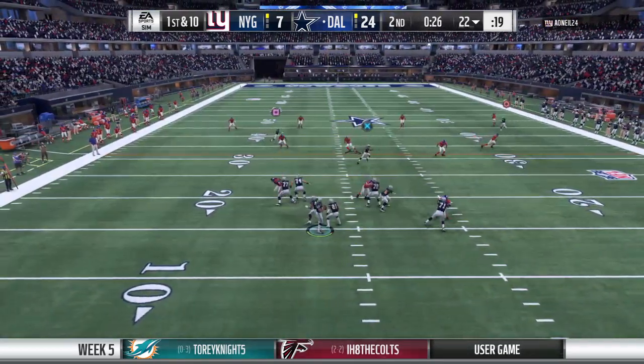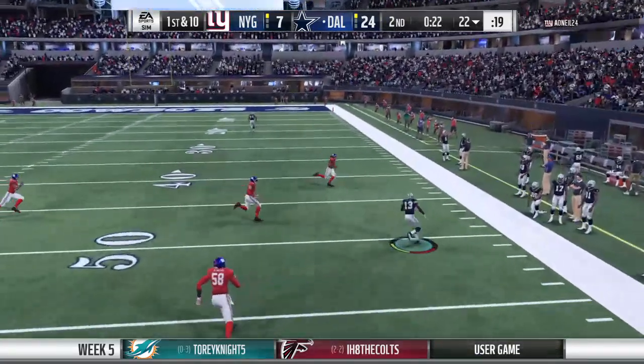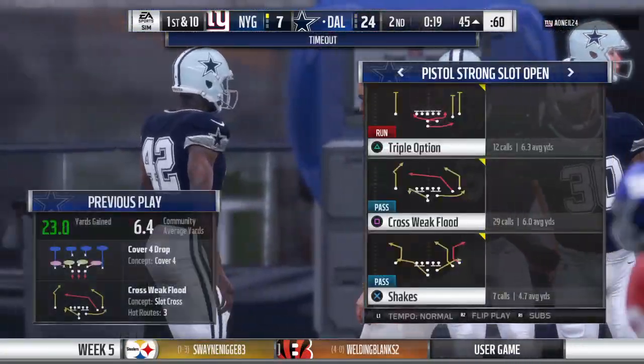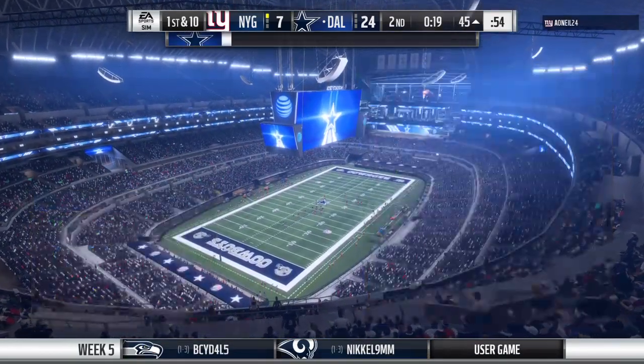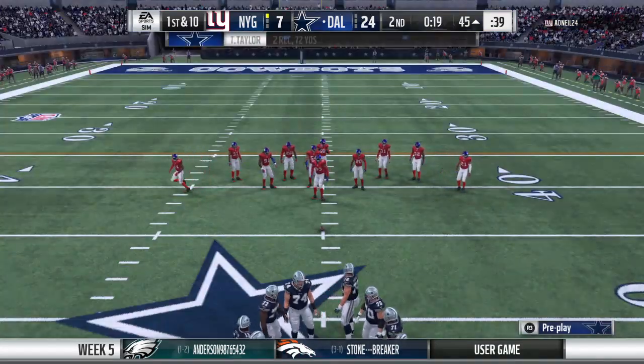Prescott looks to throw on first. To the right side, complete to Taylor. An excellent pickup of 34 yards. And now before this first down play, we're going to get a timeout here as they stop it with 19 seconds to go in half number 1. Fresh set of downs here.